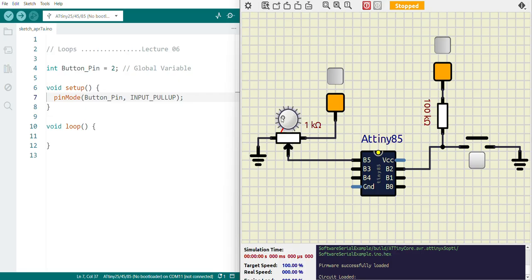I remember demonstrating this in the previous lecture, so I don't expect anyone to ask me what a potentiometer is. So we already know what that is for those who watched the previous lecture. So here we are. I think we are set.